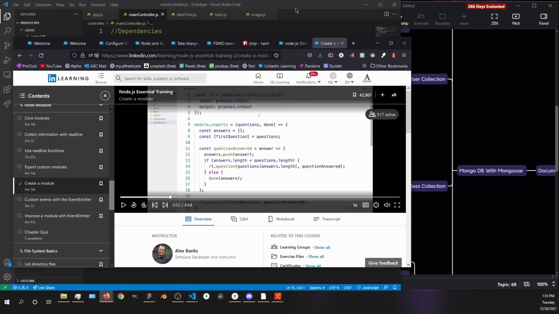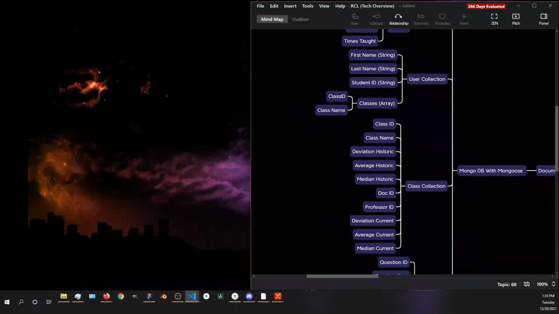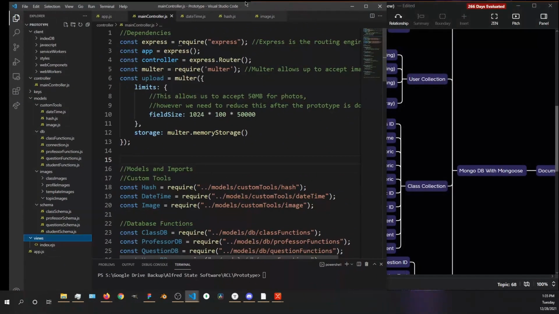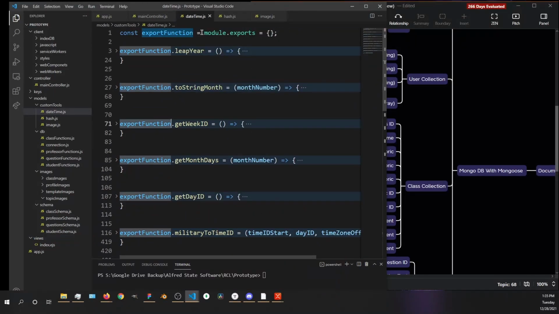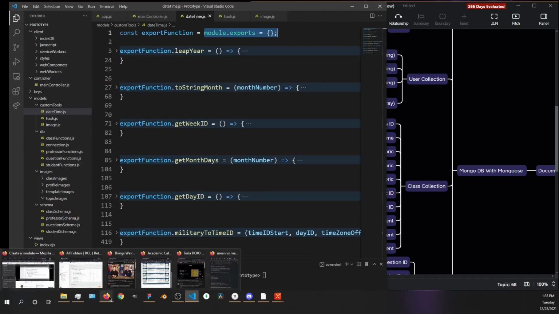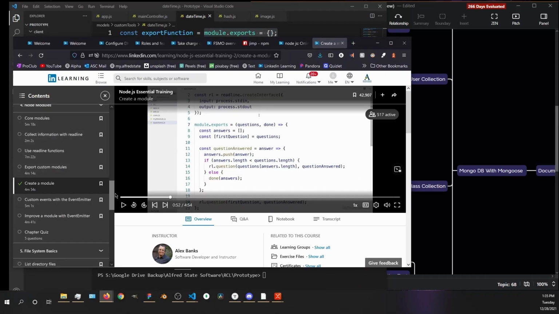Okay, so if I come back over here, and then I open up date time export function. Let's go back up here, module.exports. That looks familiar, doesn't it? So that's where you kind of learn the basics, like how to actually function within a language. Videos are super helpful for that, but in terms of I'm trying to do this thing very precisely, they're not very helpful for.